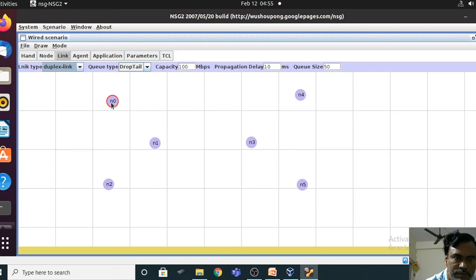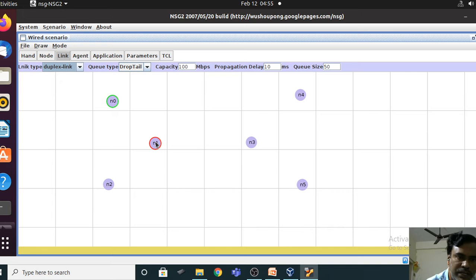So first let me show this. Now I am pointing the mouse on one node, and when you click on this, it's going to change into a green color as I said. And now to what node you want to connect this node, on that node you just need to point the mouse. As I said, when you point the mouse, first it is shown in red color.